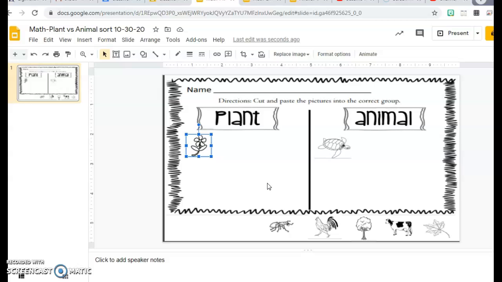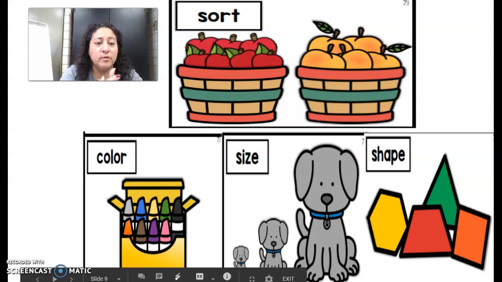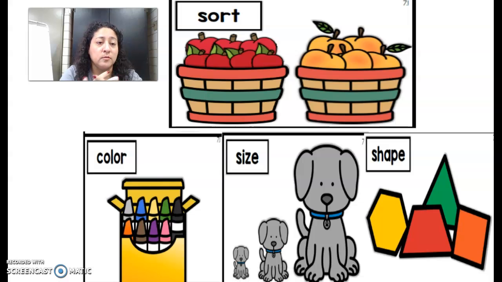All right? Okay, so before I let you go, let's review what we learned. Okay, boys and girls, so today we reviewed what sorting is, which is basically putting things into groups. All the things that look the same go together. And we are looking at the object's attribute, how it looks, to decide in which group it's going to go. And sorting is important because it helps us know when we look at the objects if they are the same or if they are different, right? And we're using the attribute. Attribute means how something looks, all right?